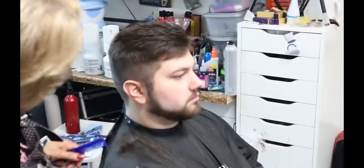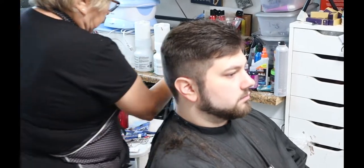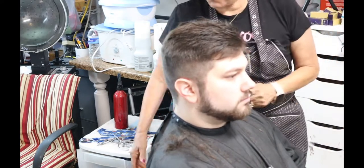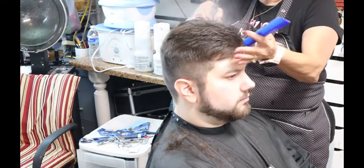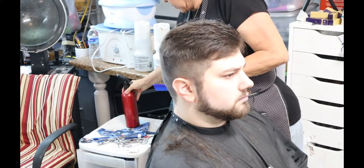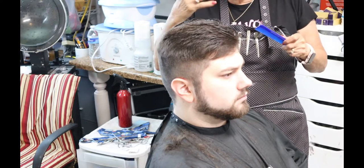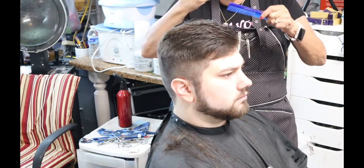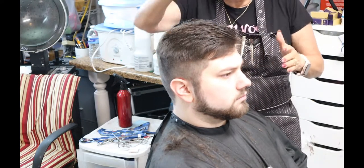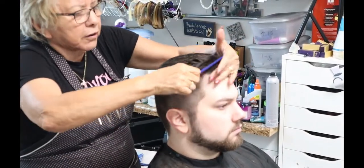So here's that one more thing I'm going to do that I want to show you. And again, I've shown this to you before. I've done it before, but I want this hair to really lay nice. And when you cut hair with a shear, depending on how the hair falls, you're actually cutting just a straight line. However, when you go in with the razor, you're going to cut an angle. In other words, you're going to take an edge off, and you're going to create a point. That edge is then going to force that hair to lay even better.